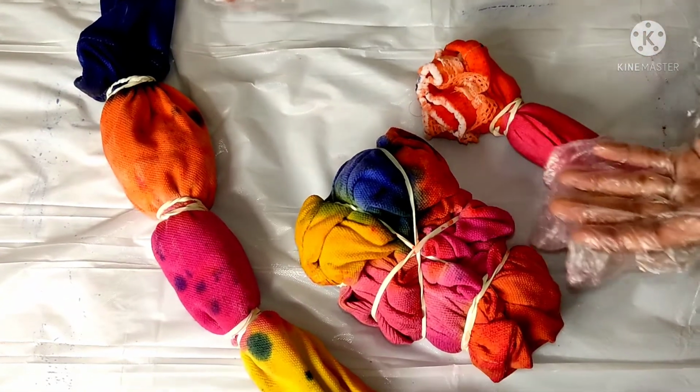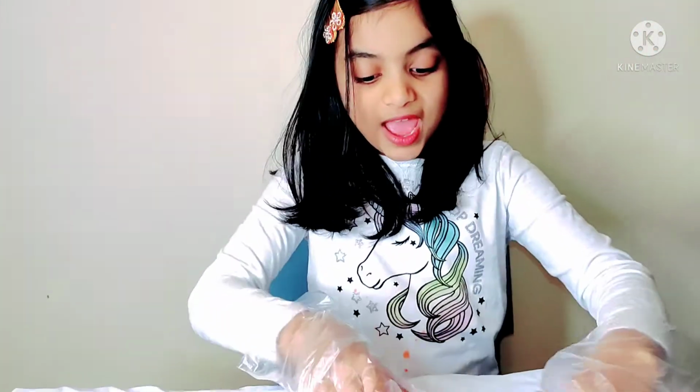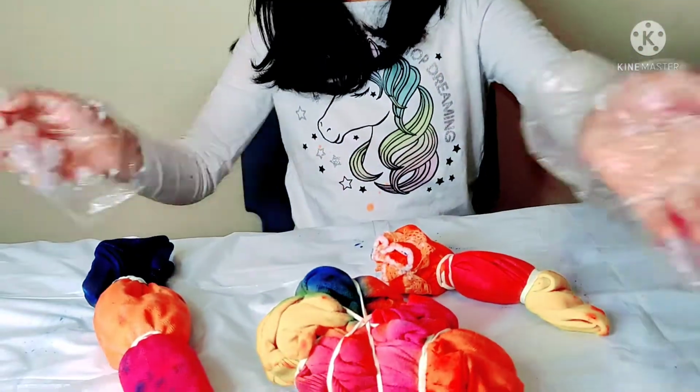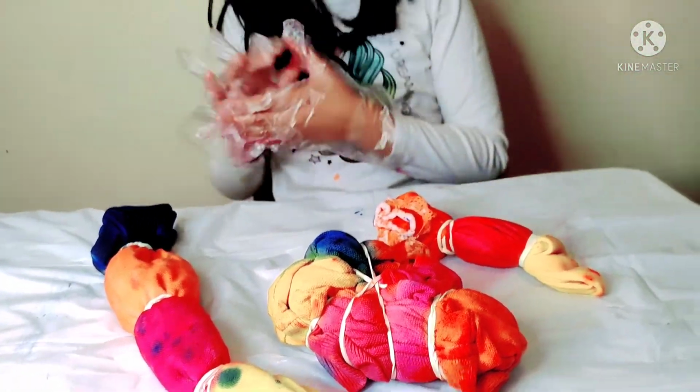Our beautiful t-shirts and socks have been tie-dyed. Don't you love the colors? They're so pretty. And we are going to wash this for half an hour, and then I'm going to show you.